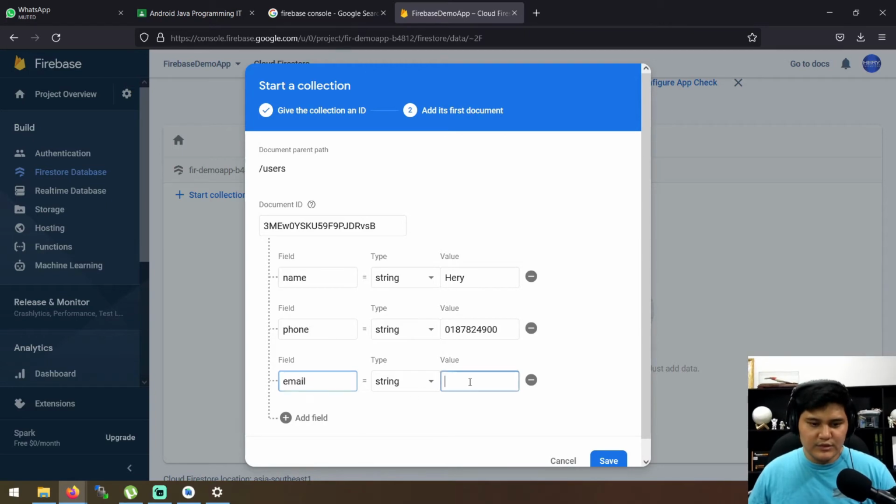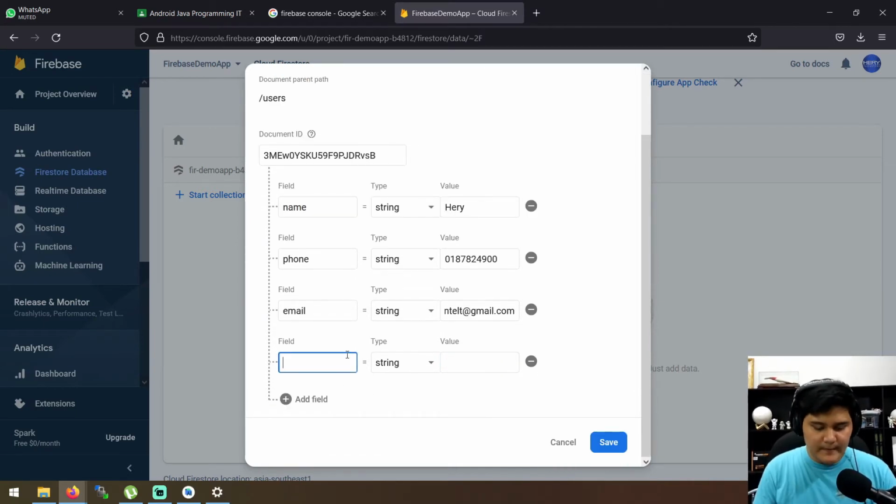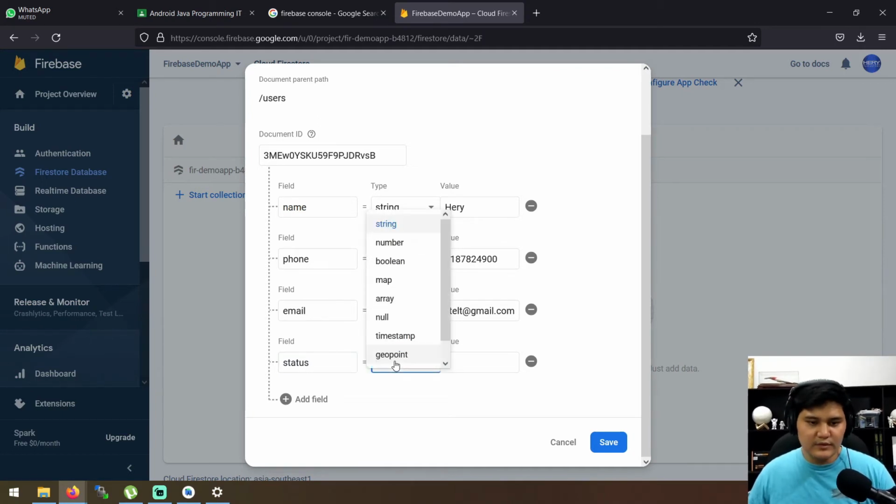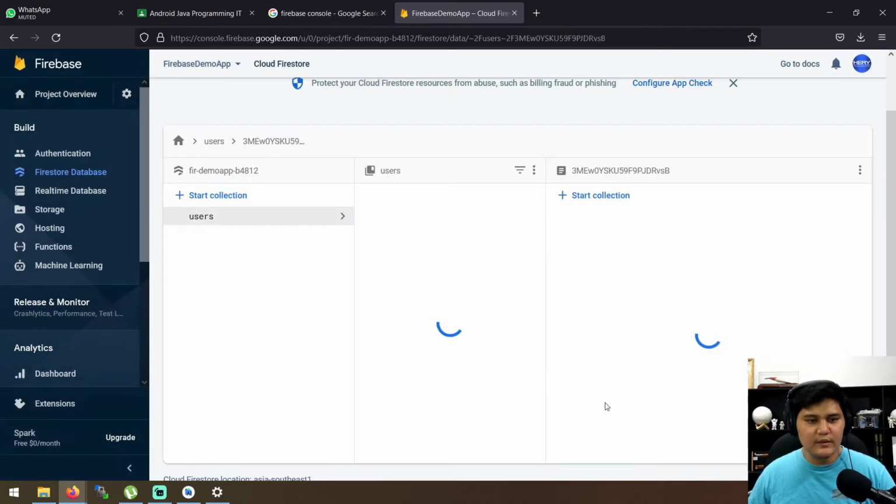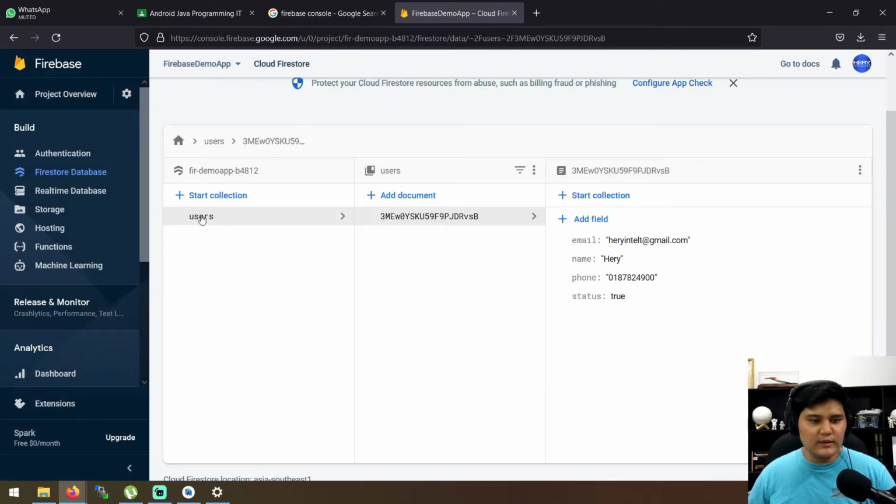I will stick to string too, harryintelt@gmail.com, and then I'm putting, let's say, status, active or not. So I might be using boolean, so the value is true, which means this is an active user. So I just save. So now here is our collection.